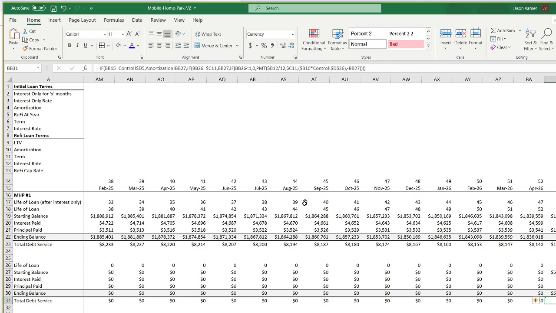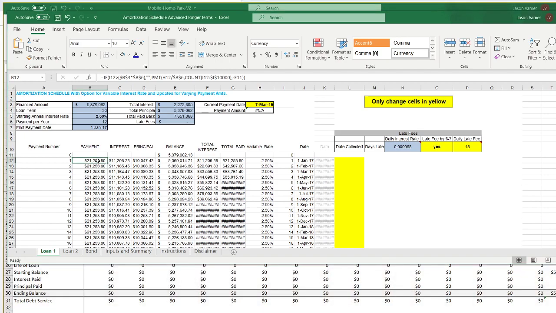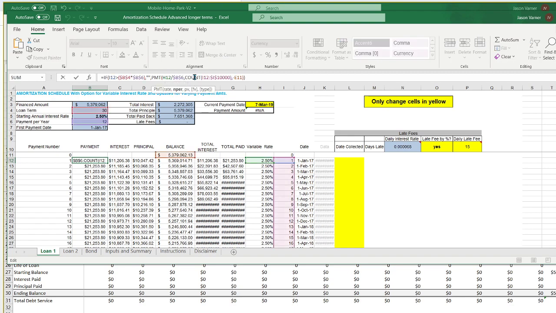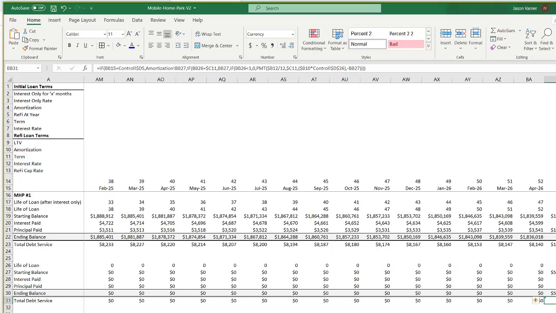Hold on, does that make sense? We need to be at 21 million for the payment. So for payment, we just need the rate. What is this? The payment number. Oh, come on.